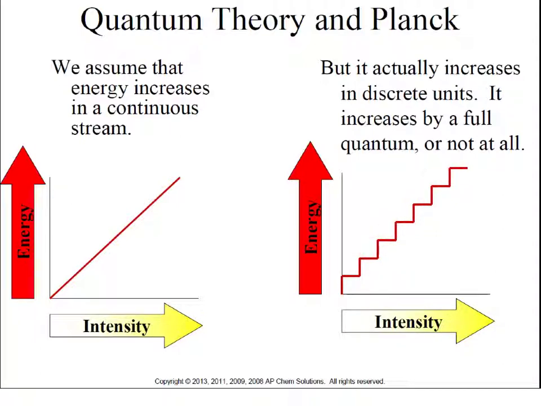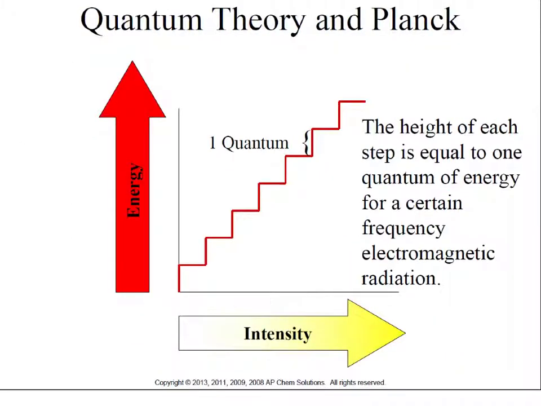This led them to believe that energy came out in discrete units, small amounts, and it had to be somewhere within those small amounts. They called this the quantum theory. It's a lot like stair steps. If you walk up steps, you can't step somewhere in between. You can't stop and stand right here. You either have to be here, here, here, or here.